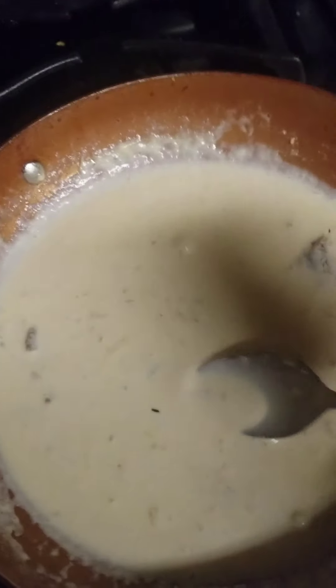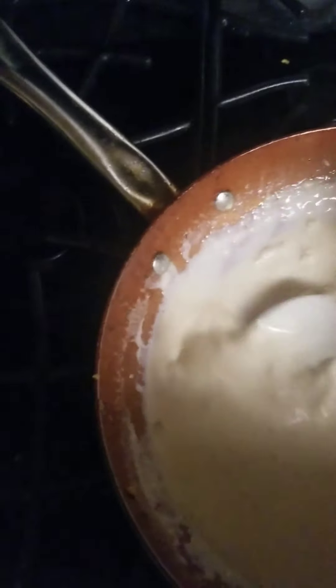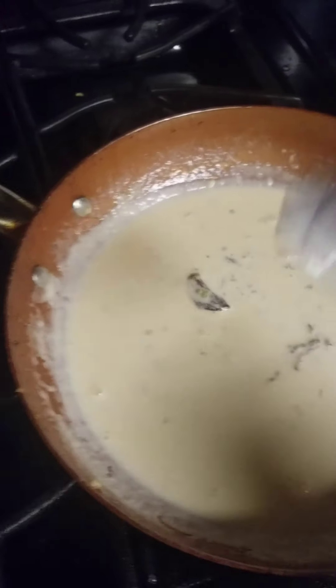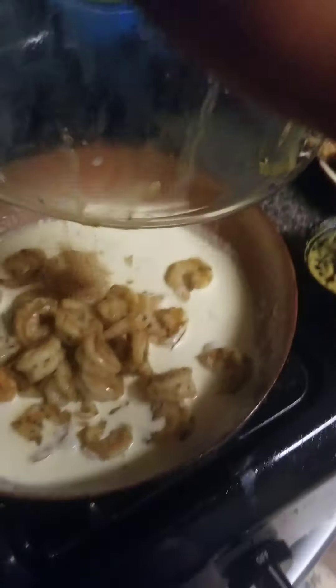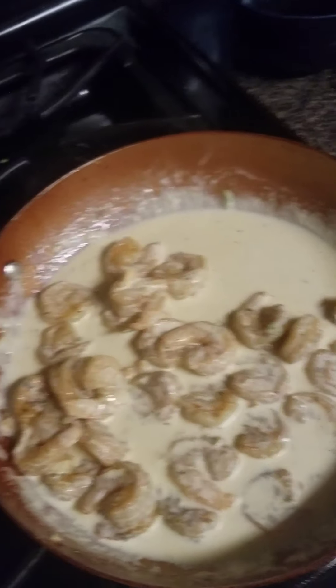Then we go add the shrimp in it. This is my creamy butter sauce, just made from scratch. The cream is kind of like milk, so you just have to keep stirring it. So I just reduced it, I'm going to taste it, and then I'm going to add the shrimp. As you can see, I put the shrimp in first, cooked it a little bit, then I took it out, then I put the cream — so that way the cream will have the shrimp sauce and all of that. Mix it up, then you turn it back to fire and just let that catch itself. And it's going to be creamy butter shrimp.